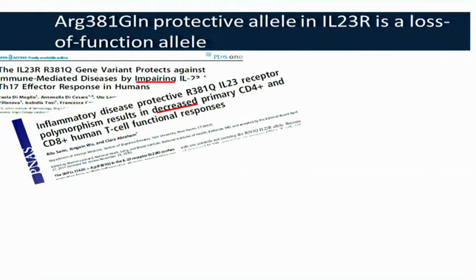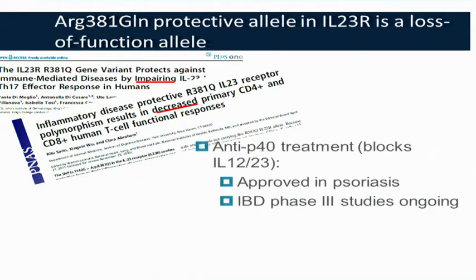Combining that with the subsequent identification that the protective risk allele in IL-23R is functionally a loss-of-function allele — and this has been quite consistent between multiple laboratories — the less common glutamine allele is associated with decreased function, as measured by either CD8-TC17 cells or decreased STAT-3 phosphorylation. Because of this, it seems quite logical — since the criteria previously discussed with respect to PCSK9 apply similarly to this glutamine allele in IL-23R — that heterozygous carriers do not appear to be at increased risk for infectious disease complications, and so it would seem logical to block this pathway.